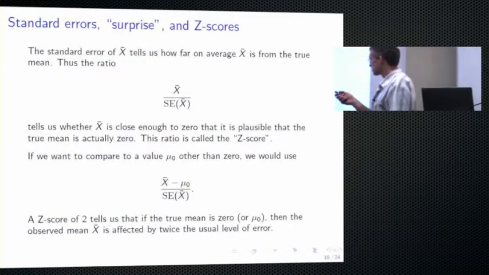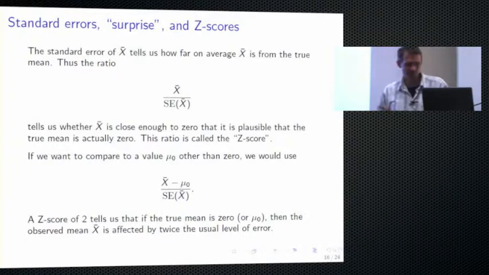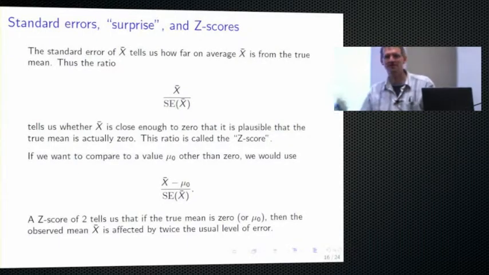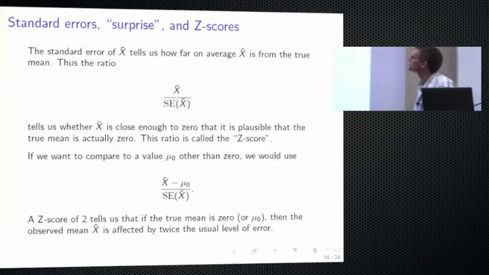I want to talk now about a concept called a z-score. I know that for better or for worse, most statisticians think for worse, the statistical practice in these fields is dominated by p-values. And we hate p-values for a lot of reasons that I won't get into here. But there's a related concept called a z-score that we're a little bit more comfortable with. So I want to give a plug for z-scores. And you won't see the word p-value mentioned anywhere else in this talk.